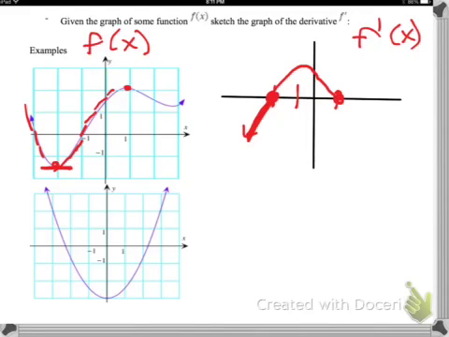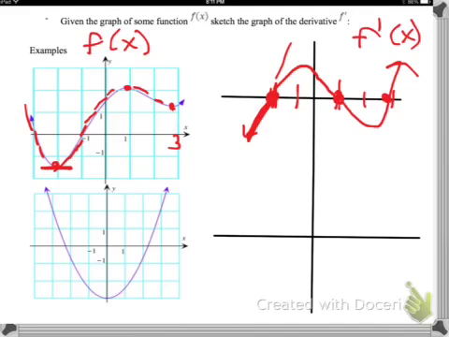Now if I come over here, I have negative slopes, negative slopes, negative slopes, and it turns again just before, I would say, 3. So at 3, it's going to be 0 again, so it's going to come down and come back up. So there's a sketch, not exact. I don't know exactly how high it goes between negative 2 and 1. There's a sketch of the derivative, just based on slopes of tangent lines. Okay, do another one. Simple parabola.